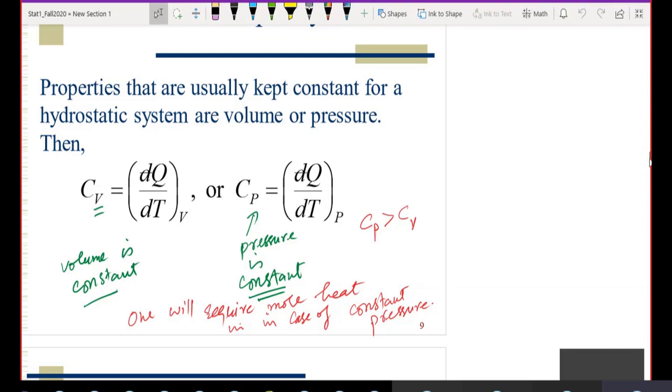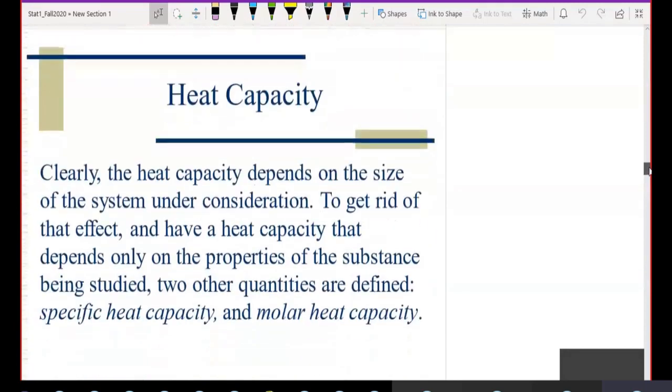Cp is always greater than Cv, but you have to define Cp's and Cv's for a fixed amount of the same system. So if you want to heat something, you have to define, okay, I am heating 1 mole of some substance, and then you can compare the values. If you are taking 1 kilo of something to heat and then 2 kilos of something else, then you will always require more heat to heat 2 kilos. For 1 kg you will require less heat to increase its temperature by 1 degree, and for 2 kilos of the same thing you will require more heat.